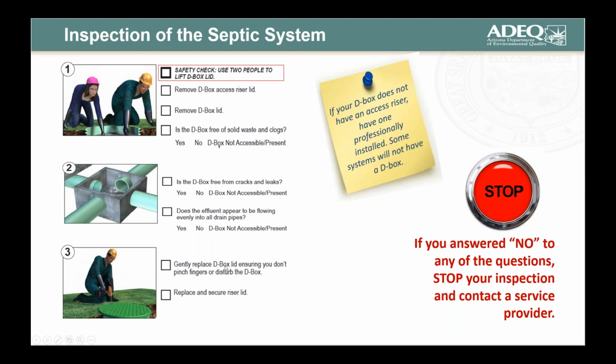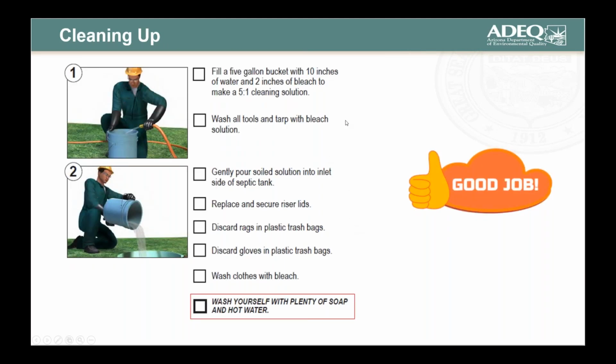Gently replace the D-box lid, ensuring you don't pinch fingers or disturb the D-box. Then you'll replace and secure the riser lid. And the recommendation, if your D-box does not have an access riser, have one professionally installed, and some systems do not have a D-box. So now we got to go through and do the cleanup.